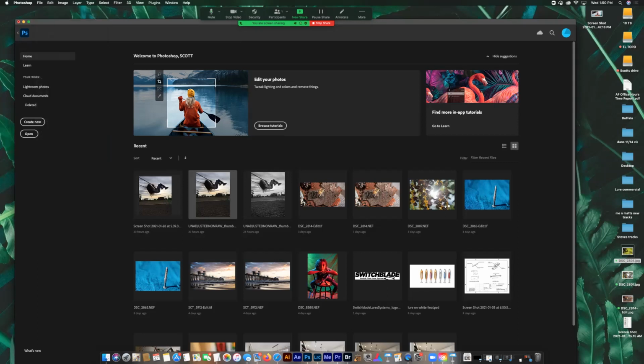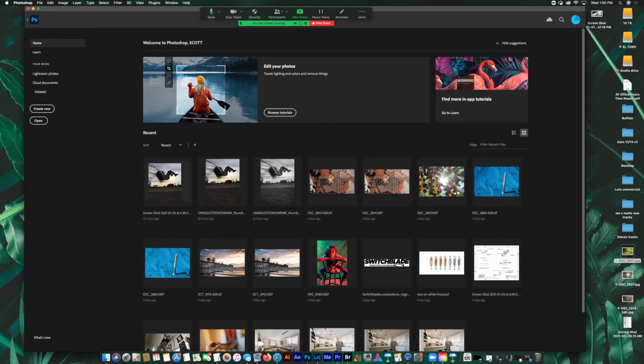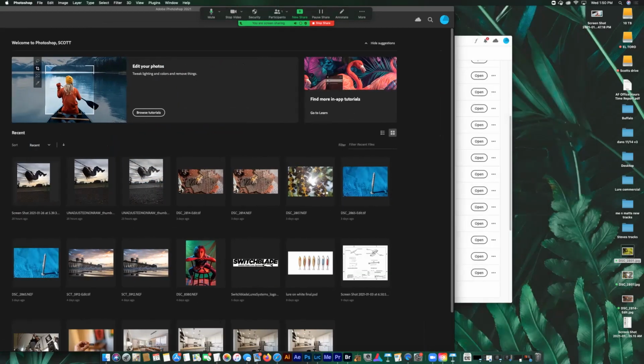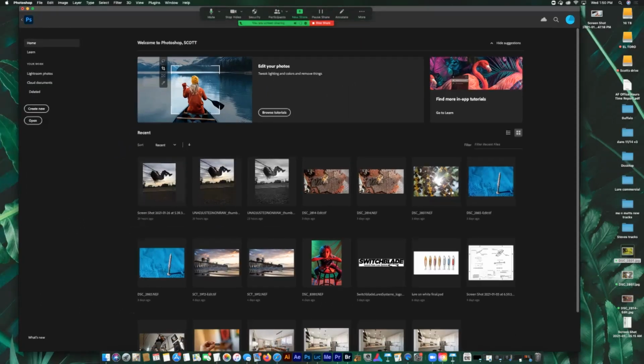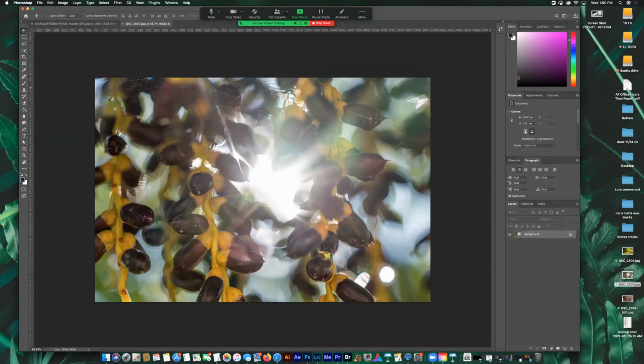And of course, it's also worth mentioning that drag and drop does work. If I already have a document open, I can drag an image into it. In this case, I don't have a document open yet, but if I grab, say, this little image right here on my desktop, and I drag it over and drop it on the Photoshop icon, you will see that it opens it up in a window that is based on the size of the photo.